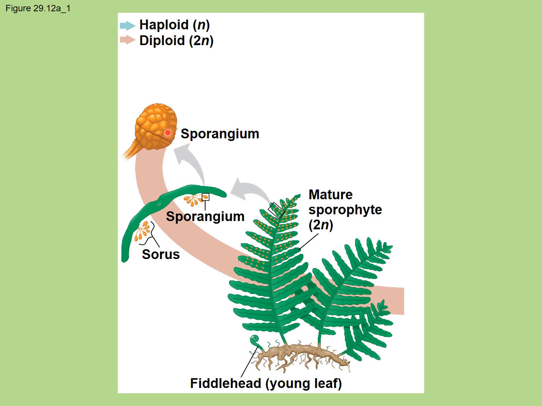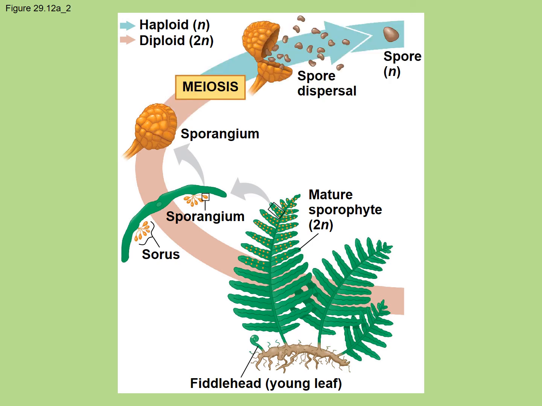Now in your lab, you're not going to actually perform this, however, it asks you to put water on it. So the water can allow these sporangia to open up. And when they open up, they release the spores. Okay, so the sporangia will pop open and then release the spores. And again, this is a diploid structure, so in order to produce the spores, meiosis must occur. Okay, so remember the spores are haploid, they belong to the gametophyte stage.